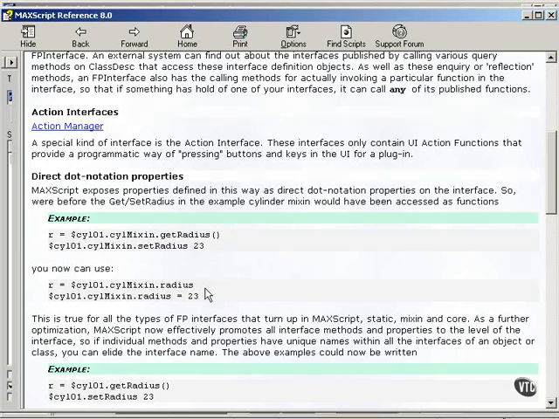So that's as far as I'm going to go with interfaces. But just know when you see the term interface used, it's just a published set of functions. It may be associated, for example, with a third-party plugin, or a plugin may have several interfaces associated with it. But using an interface is really very much like using a class. You have to find out what the available functions and properties are, and then you can use them. One difference is that interfaces don't inherit any properties or functions from superclasses. Basically, interfaces just add abilities to existing classes.